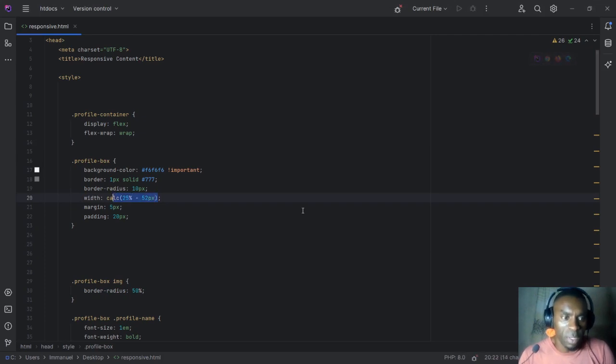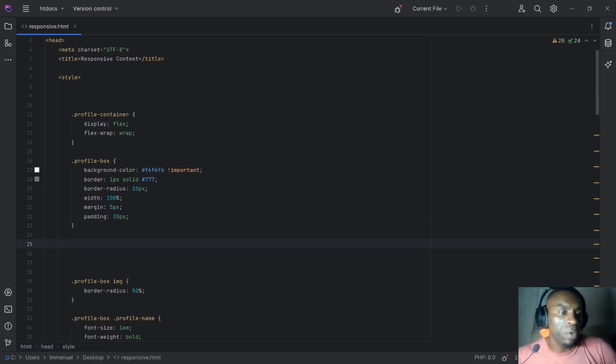So we put it first. The profile box by default assumes a width of 100%. But let's say we have a screen size of around 700 pixels.